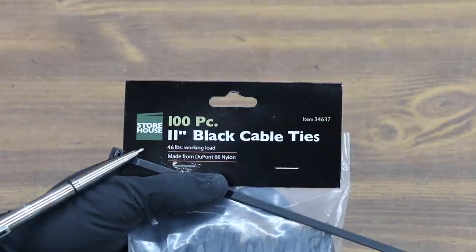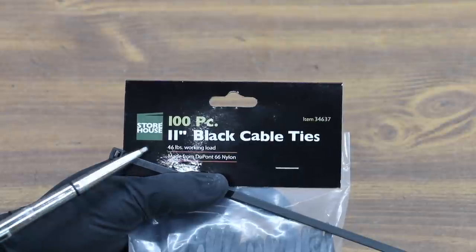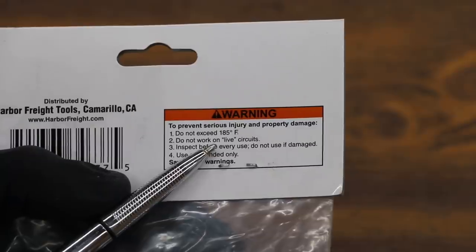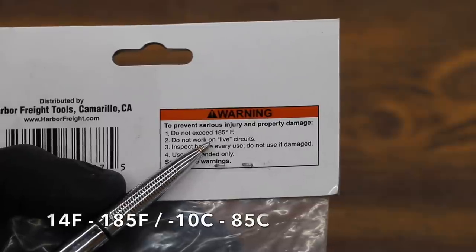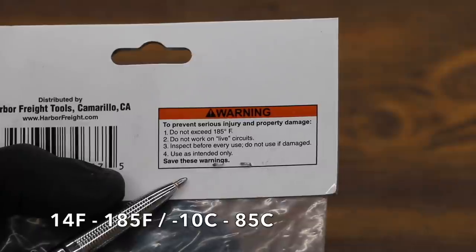The least expensive zip tie we'll be testing today includes the Storehouse brand, which is sold by Harbor Freight. I paid 3 cents per zip tie. These are rated at 46 pounds working load. So the maximum temperature range on this product is 185 degrees Fahrenheit. There is no information on the packaging regarding the minimum, but I did some research and it's 14 degrees Fahrenheit.